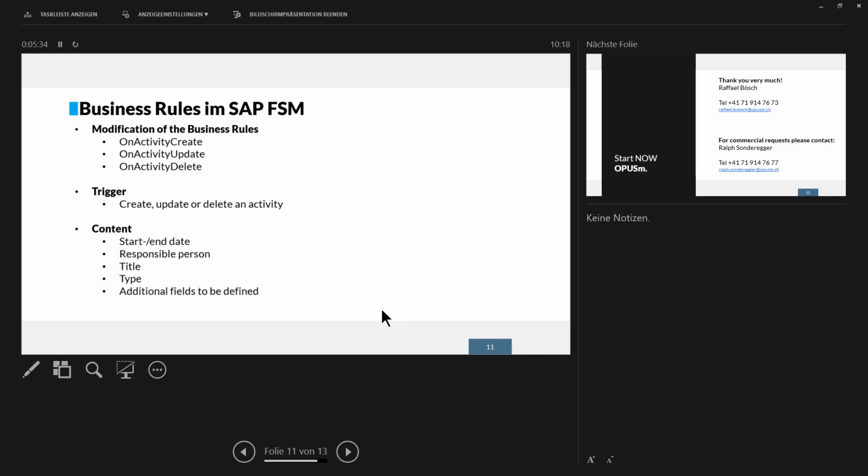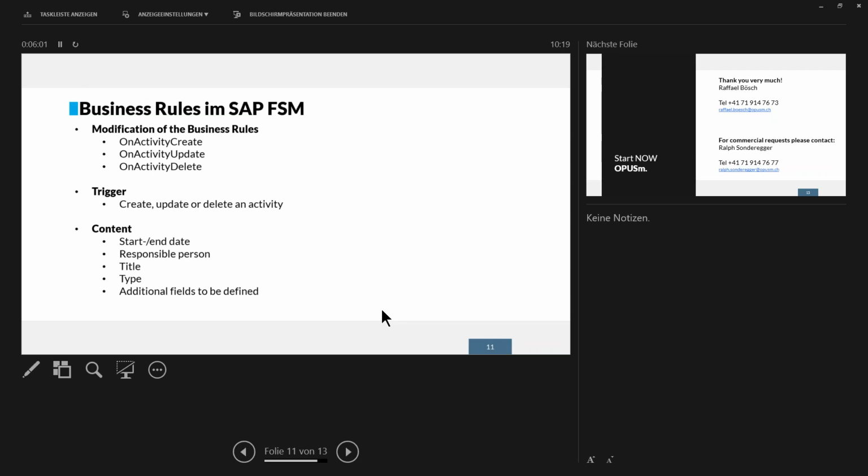Within the business rules, we also define the content, meaning that we have an XML sheet that will be generated with all the content. And that also means that we can modify the XML file according to what we basically want to see in the calendar entry.